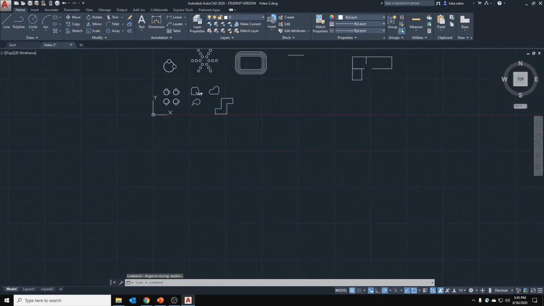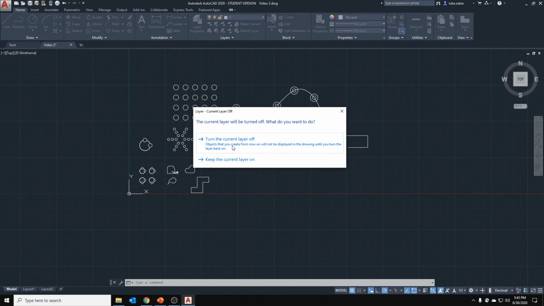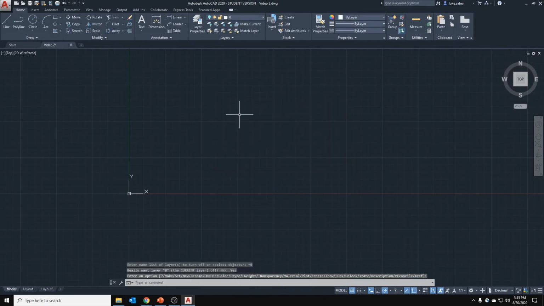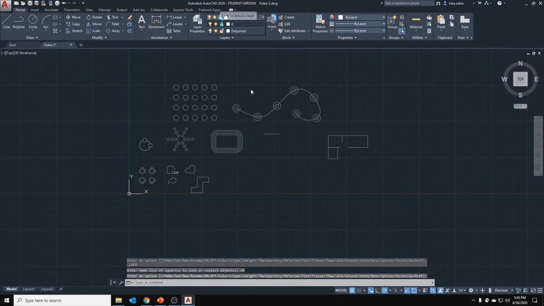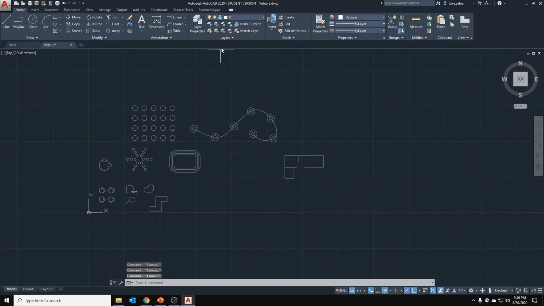So these are all on the same layer. You can see that from this, Layer 0, and you can definitely see that when you click this little light bulb, and that can turn the layer on or off. It'll ask you, hey, you're working on this layer, do you really want to turn it off? And I'll say, heck yeah, I do. I don't want to see all this. You can also bring it back on. You can lock the layers so you can't actually edit them at all. So basically it'll just lock it.